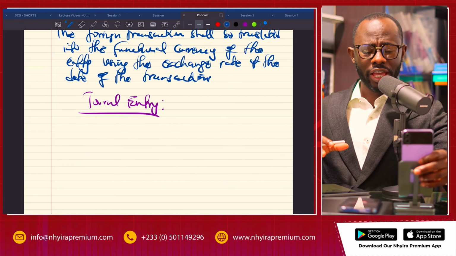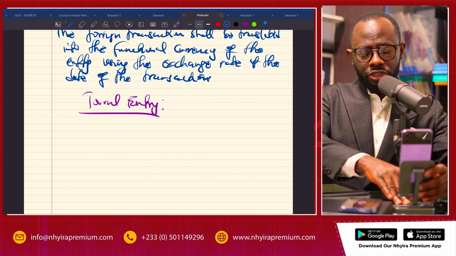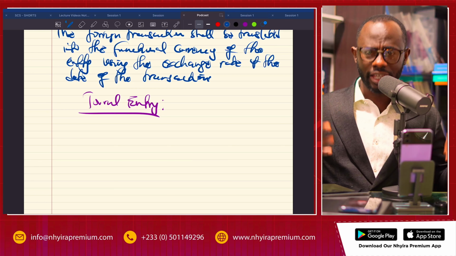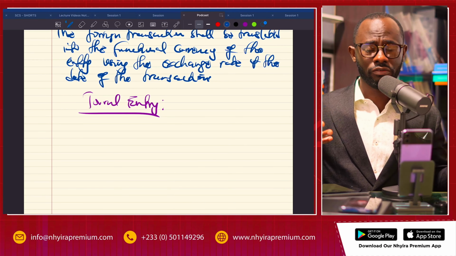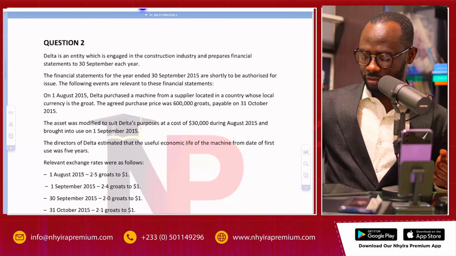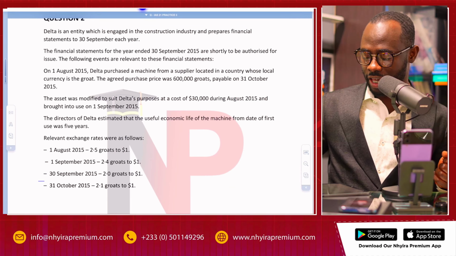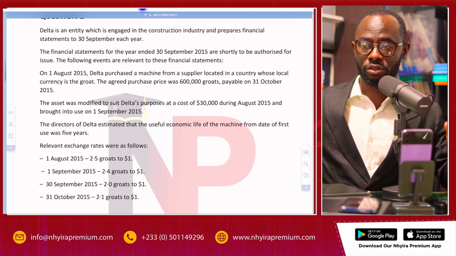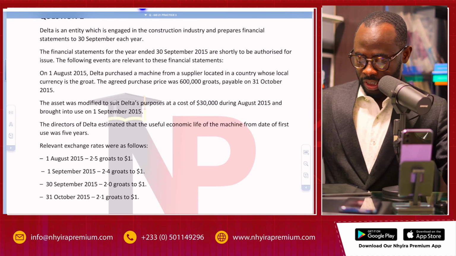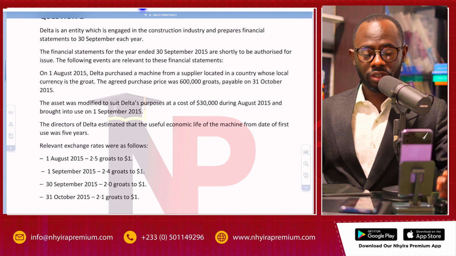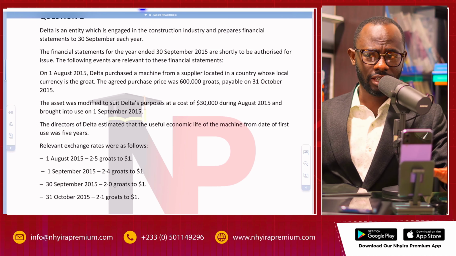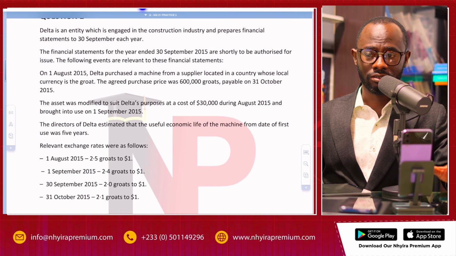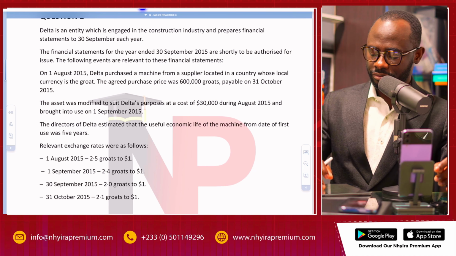So now that we have gone through the various principles, let's take a question and see how all of these add together. So we want to look at a simple question here. You can take a screenshot of the question. Should be good with that. So let's look at what we have here. It's a very simple question, but let's see how it's detailed and how it is structured.